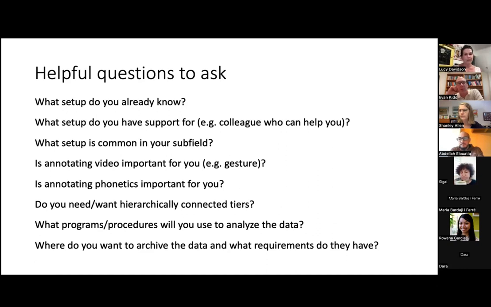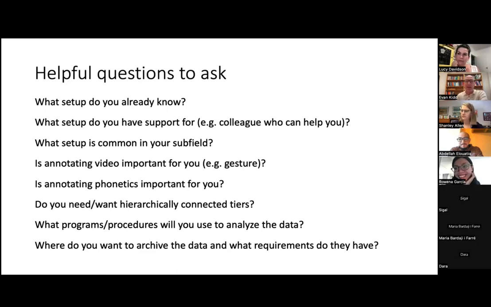Yeah, I think one thing that's important to say is my experience is largely with CLAN and chat, and that does provide a kind of powerful way to analyze the corpus. My experience with the Tagalog, and Rowena might be able to jump in here, is that when things are in ELAN, what Rowena did was analyze stuff using R. So we didn't use any of the analysis tools because I don't think they would have been particularly good for our research questions. But I'll hand it over to Rowena. But that's definitely the case from ELAN.